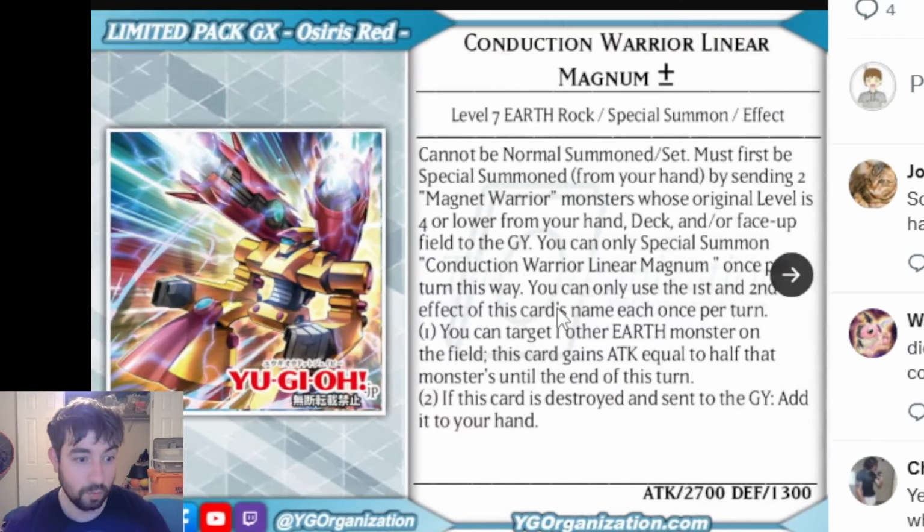And we finish up here, of course, with a Magnet Warrior card. All right, I'm going to go in on this card, but let's read it first. This is Conduction Warrior Linear Magnum plus minus, I guess is how you read that. He's a level 7 Earth Rock special summon effect monster. He cannot be normal summoned or set.